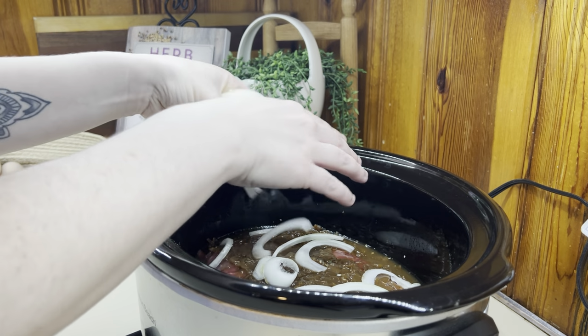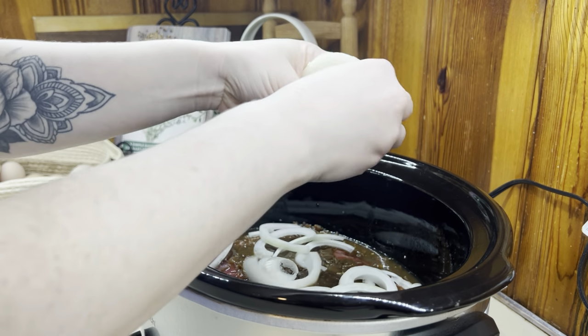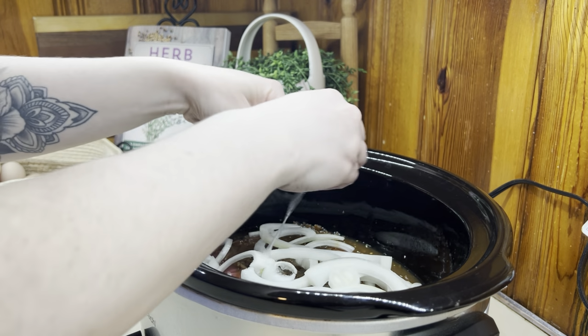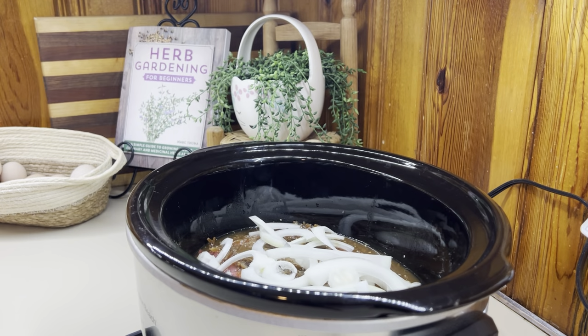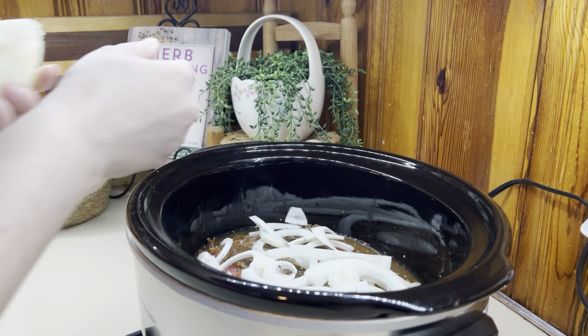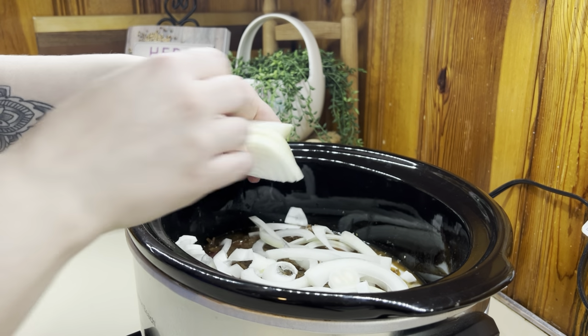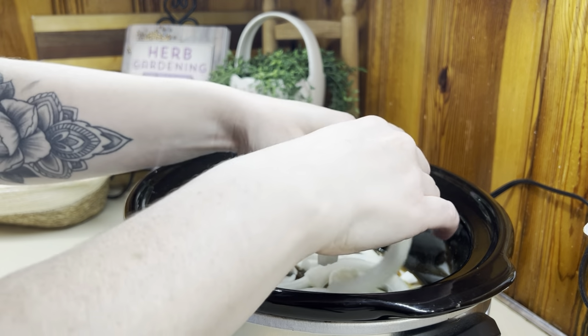You can sear the roast on both sides after you put the seasoning on, but I was lazy and just skipped that step and just added everything into the crock pot. I'm also going to add one onion that I've sliced up to the top of my roast, and then we're just going to put the lid on this and let this cook low and slow for about 10 hours.